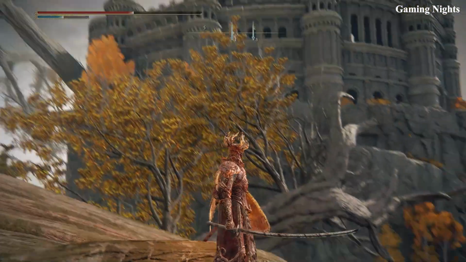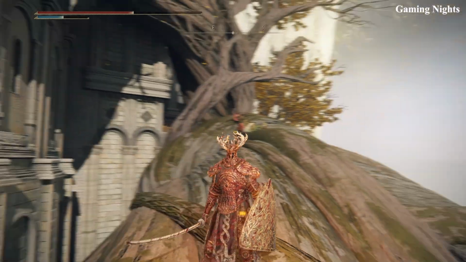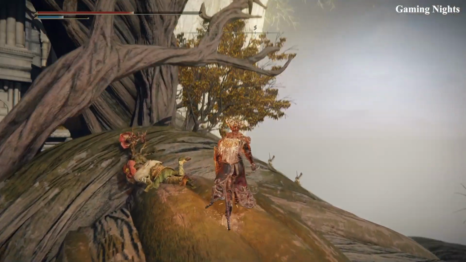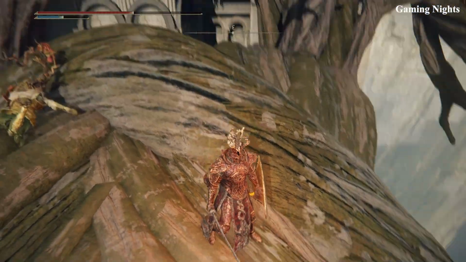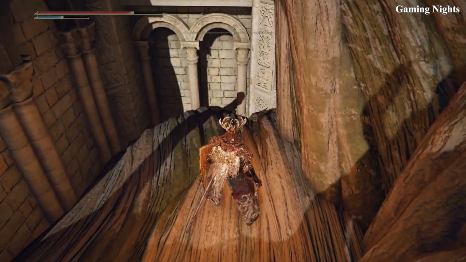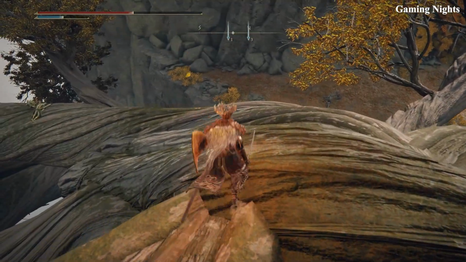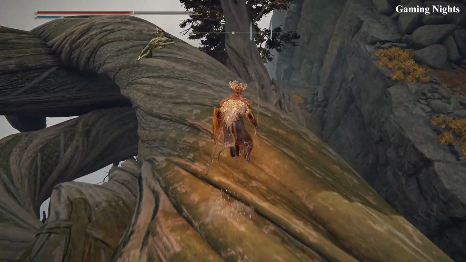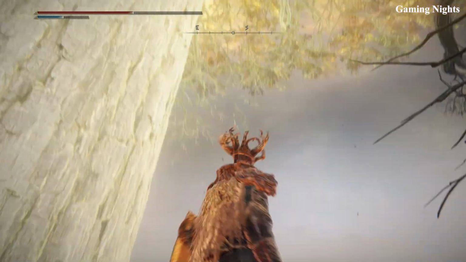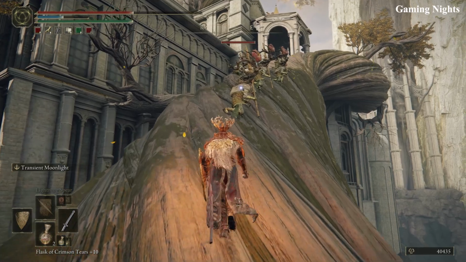That's huge. What should I do? Go here or go here? Let's go here. There was an item, right? Yeah, it is a drop down item. Look at the huge tree, man. I keep pressing B. That is too dangerous.